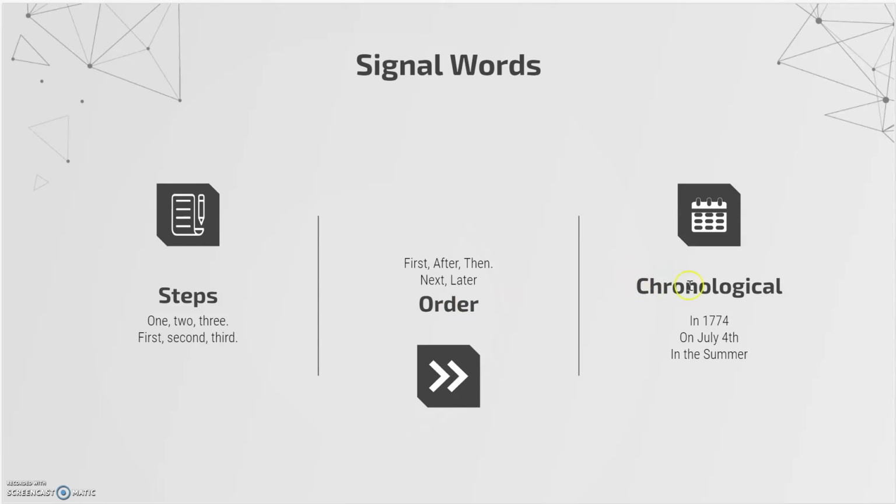chronological. Chrono means time, and logical means written. So, written time. Chronological order is the time it happened in. So, in 1774, we started the Revolutionary War, and on July 4th of that year, we declared independence. So we have dates, right? Or it could be in the summer, right? First in spring we plant flowers, in summer they grow, so forth and so on. So you might do chronological order that way as well. Anytime we're just telling the passing of time, that's chronological order.